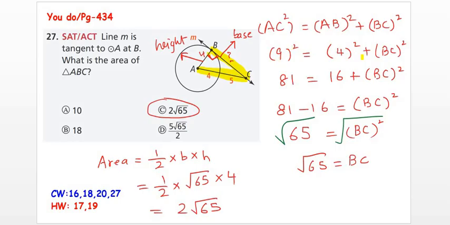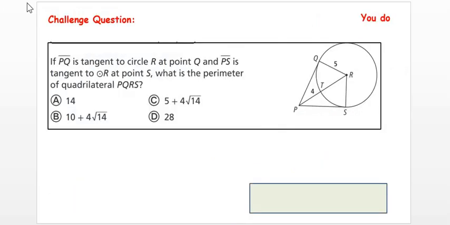So the hypotenuse is 9 squared, then we have 4 squared, one of the legs of the right angle triangle, and BC is the other leg of the right angle. This one will also be 4 because this is the radius of the circle. Now the formula says area of the triangle is equal to half of base times height. One leg is the height and one leg is the base. So the height is 4 and the base BC, we just found, is square root 65. I substituted the values into the formula and I got 2 square root 65, and this will be the correct option. Clear? Here is another challenge question for you.